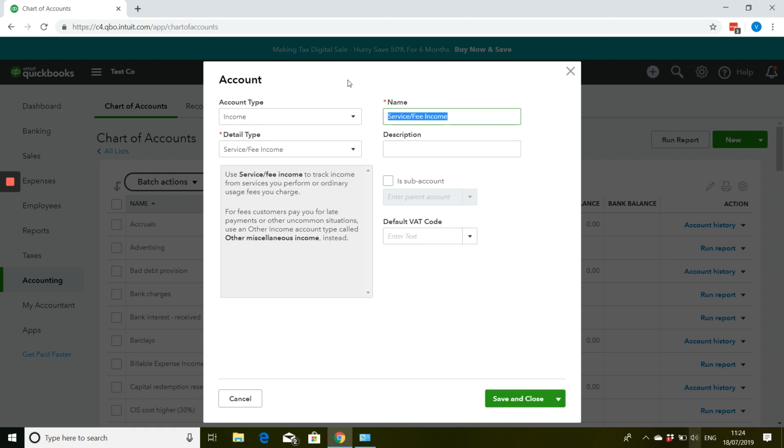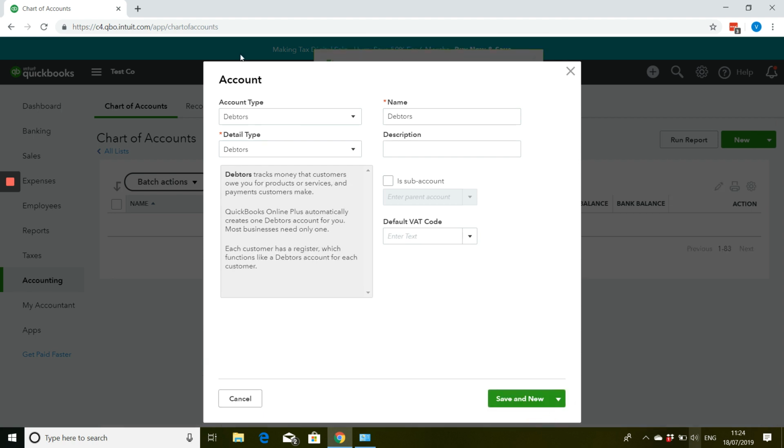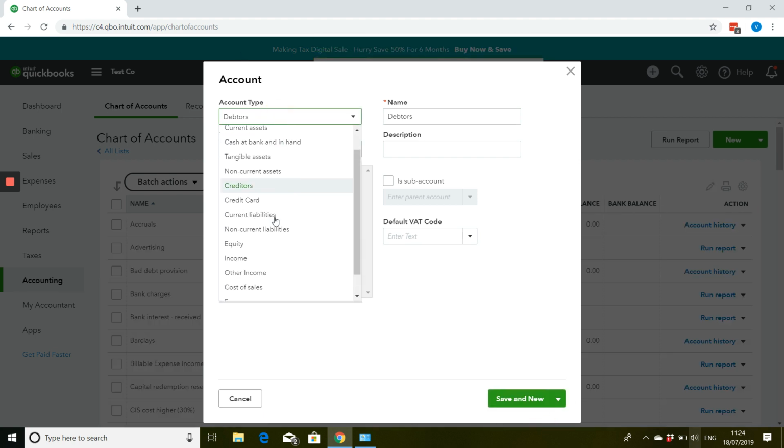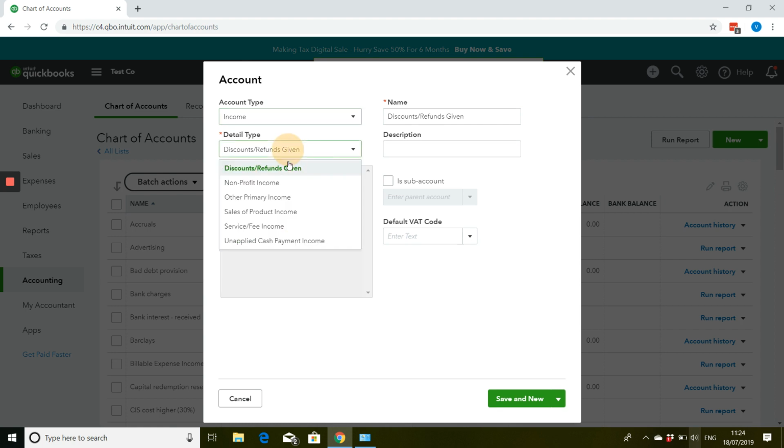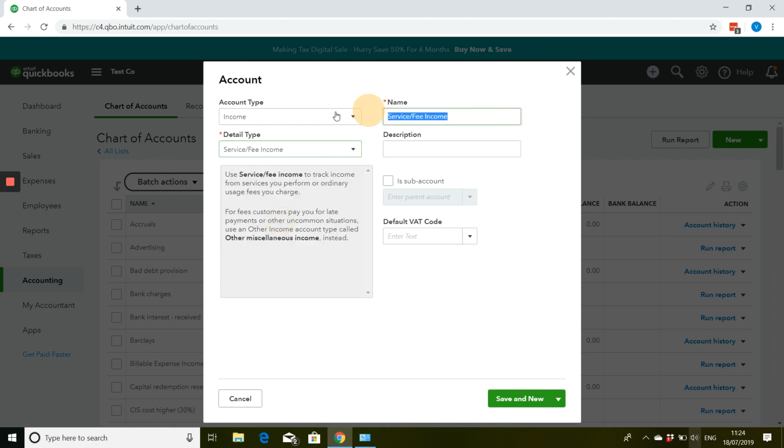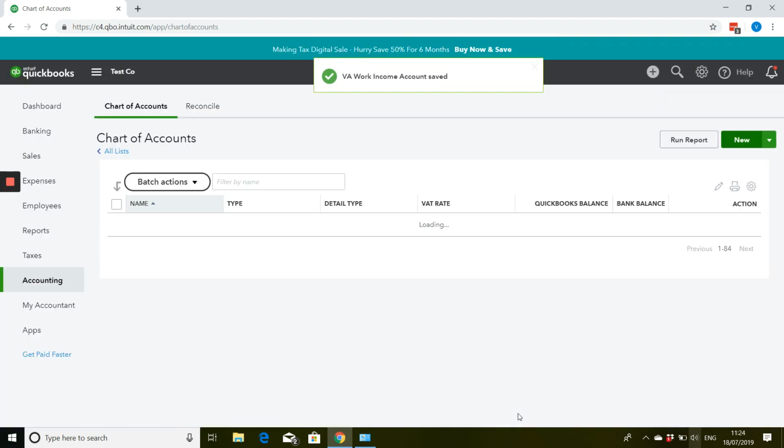So, for example, I could have one called social media income. And I'm just going to save and new, so I can show you the next one. And then do another one, service fee income, and do this as VA work income. And then you can go save and close.